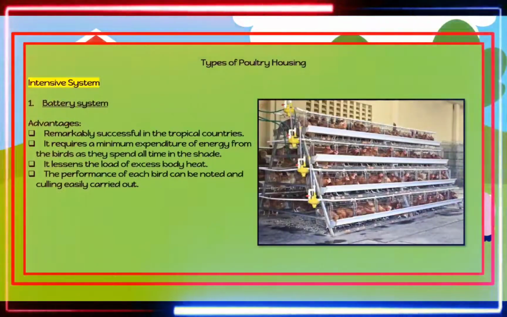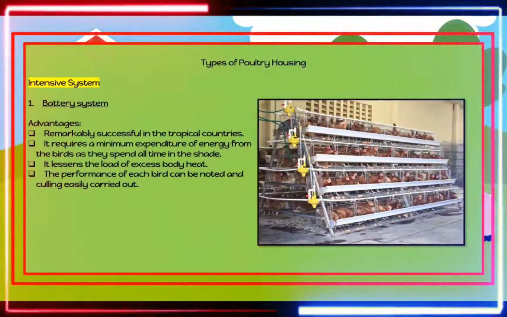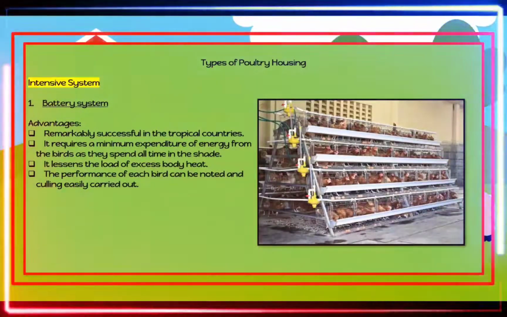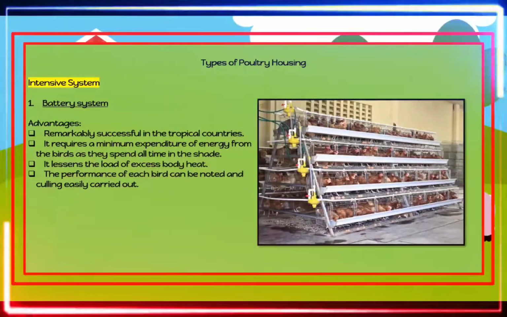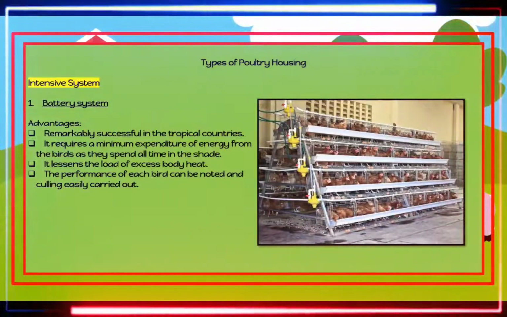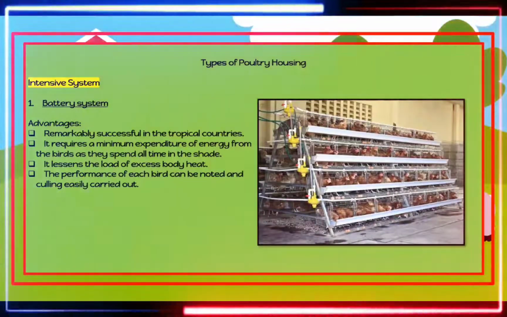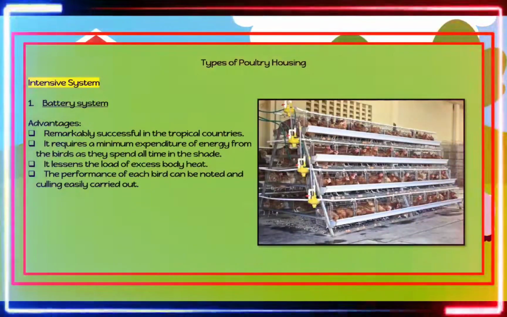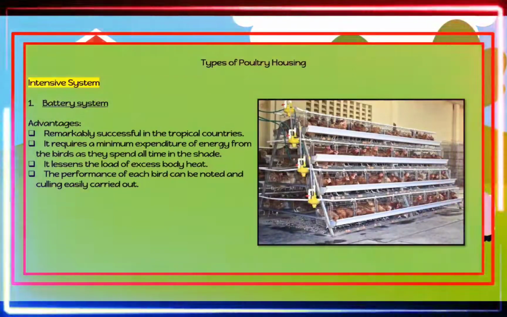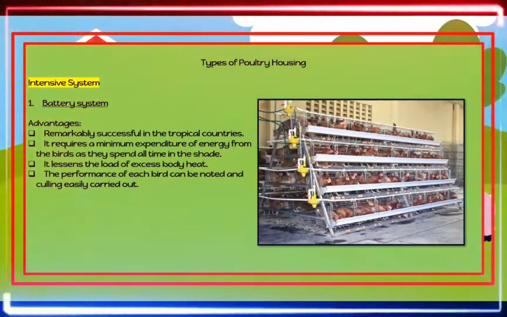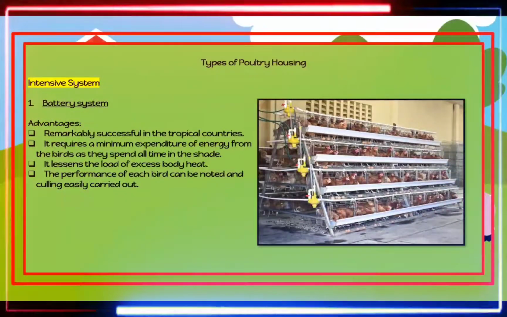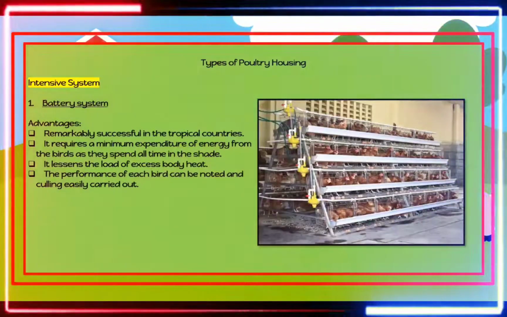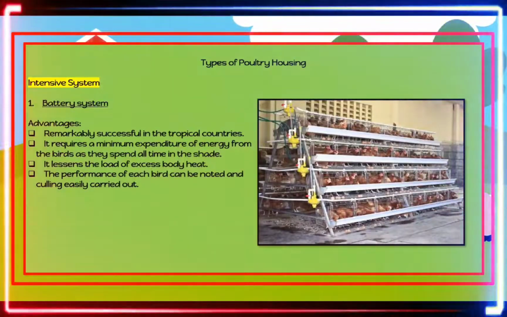Intensive system. This system is usually adopted where land is limited and expensive. In this system, the birds are confined to the house entirely with no access to land outside. This has only been made possible by admitting the direct rays of the sun on the floor of the house so that part of the windows are removable, or either fold or slide down to permit the ultraviolet rays to reach the birds. Under the intensive systems, the battery, or what we call the cage system, and the deep litter methods are most common. Battery system.